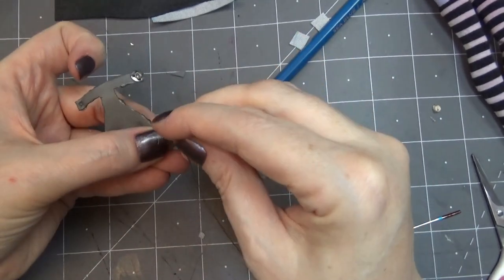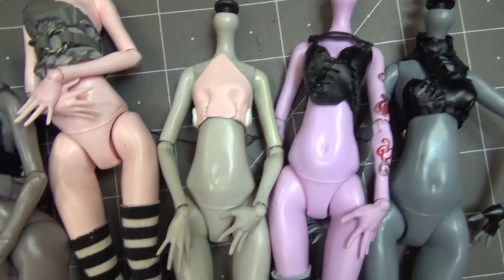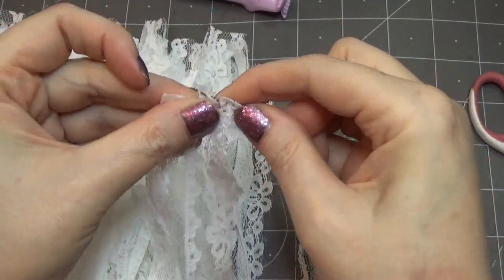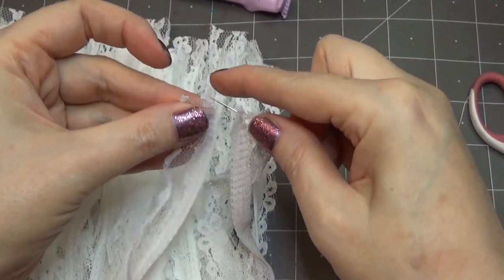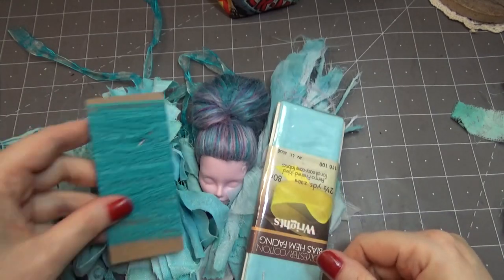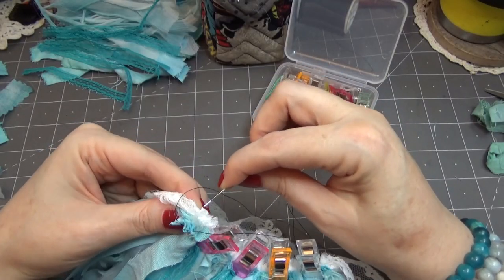Once I finished all the tops I distressed them a little with a lighter or some paints, just giving them a bit of distressing to make them look tattered. The base of the skirt I'm making out of lace that I just kind of ripped to shreds — tore it in half — and then made some strips out of other dyed fabrics and mixed that up with some other trims that matched.